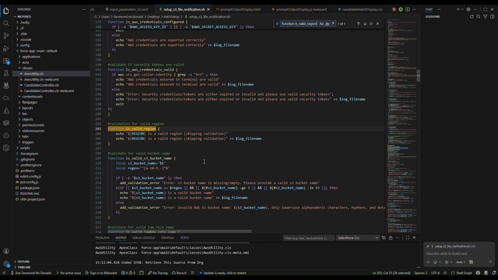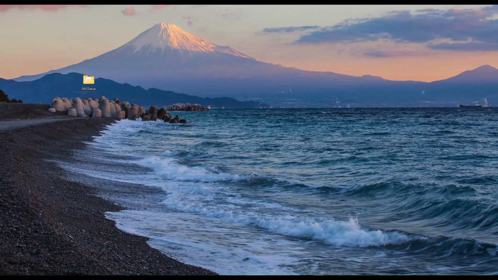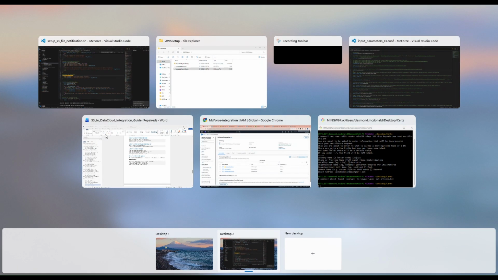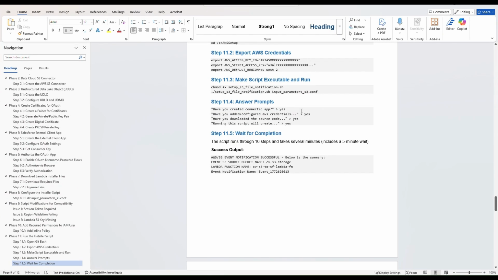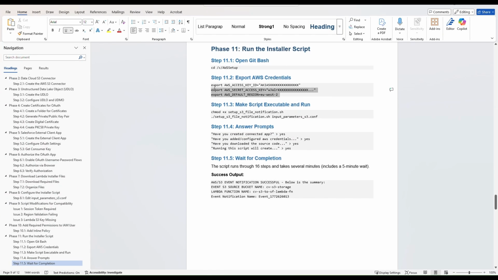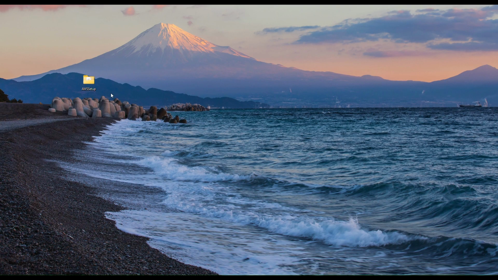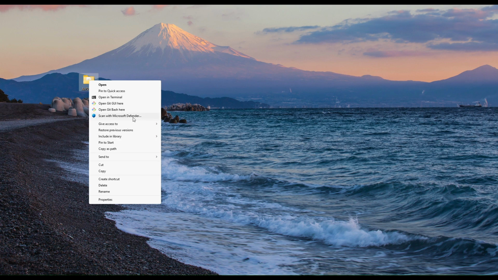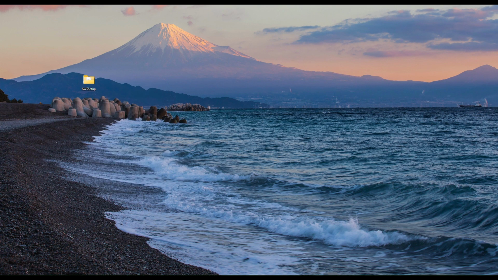Our next step is to basically run the script, or at least first of all, we will export our credentials. So if I just go into here, I'm just going to copy this. Easiest is, again, you go to the newest folder that you created, and open with your Git Bash.